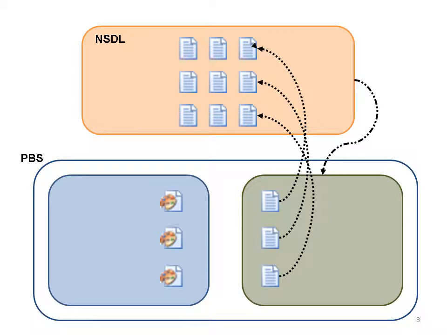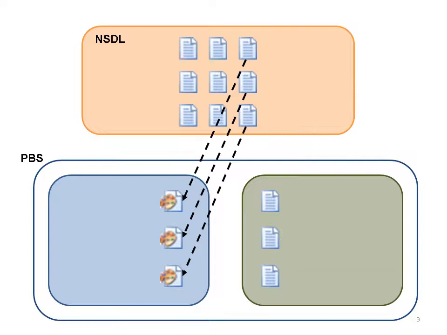OAI-PMH is an opt-out arrangement. The NSDL's harvester will visit the PBS metadata server periodically, and whenever PBS puts new metadata records online, the NSDL's harvester will harvest them eventually, adding them to the records that are searchable on the NSDL's site. If PBS doesn't want metadata records harvested, they don't put them in that directory or server. So now, when I, as a user, search the NSDL site, I will retrieve a bunch of metadata records from PBS, which point back to resources on PBS's website.